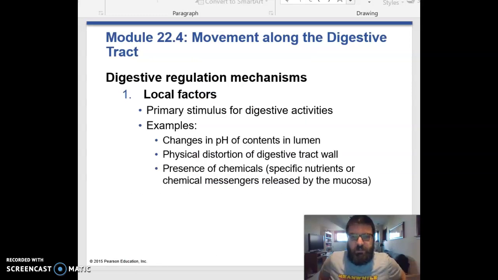Well, what causes this stuff to start moving, right? Your stomach and your intestines, your alimentary canal, responds to stimuli when they start secreting things and having muscle movements. Well, some of those stimuli are local factors, and that usually is just either there's some sort of change in the chemical content or pH of the area, right? Or there's physical distortion, right? So like when food shows up, obviously the chemical contents of your gut change, but also your food takes up space, so it pushes out. You have stretch receptors that sense that distortion. So that can cause local parts of your alimentary canal to secrete things and cause movement.